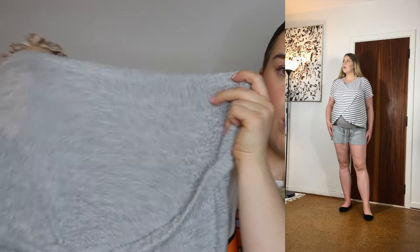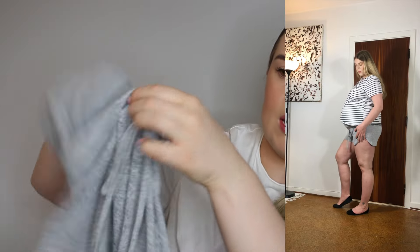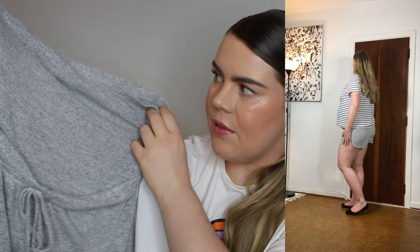Next up we have a pair of maternity shorts. I almost never wore these honestly — maybe a couple of times. I got them in XL and they were a little bit big; I would say these run big. Basically the whole front part is where your stomach goes. They were just really floppy and too big. And even though I only wore them twice, they have already started peeling at the crotch area. So I was not a big fan of these.